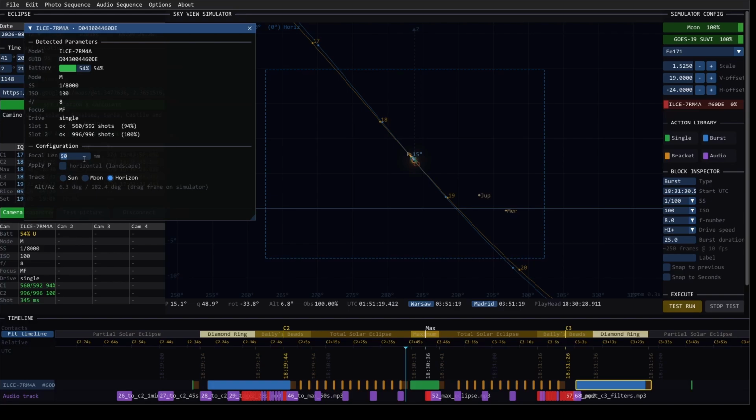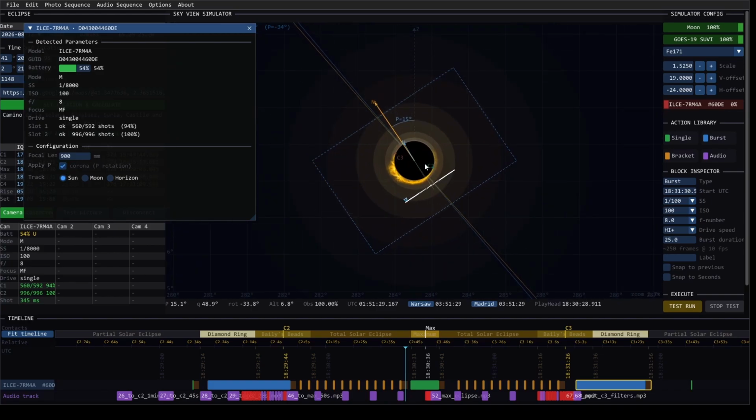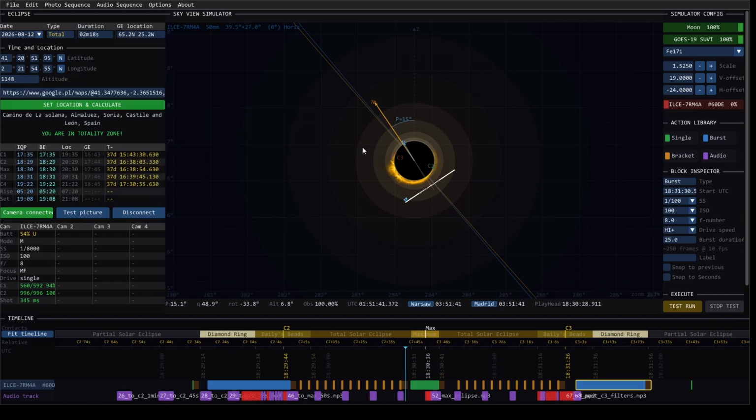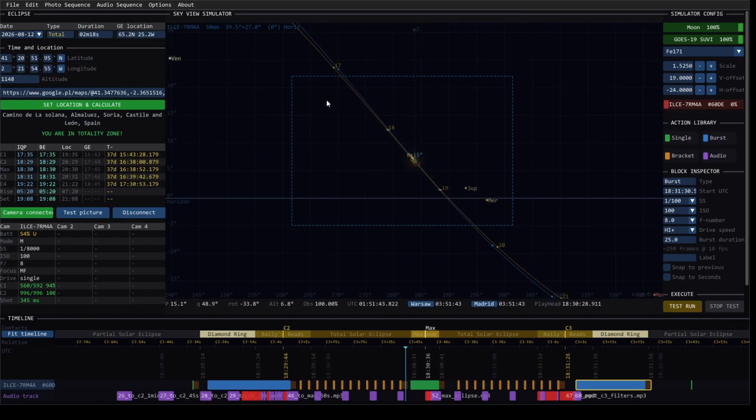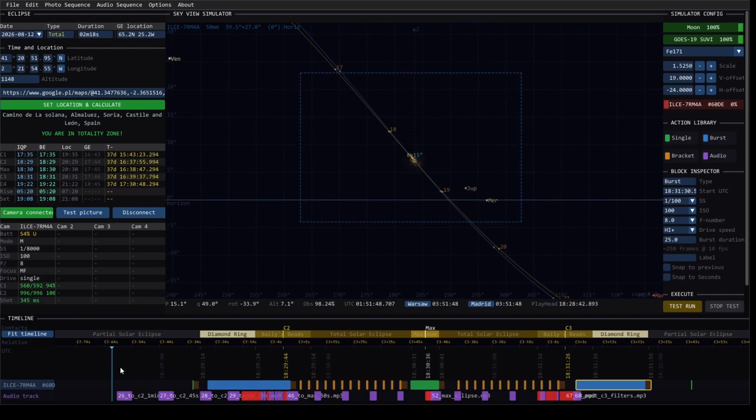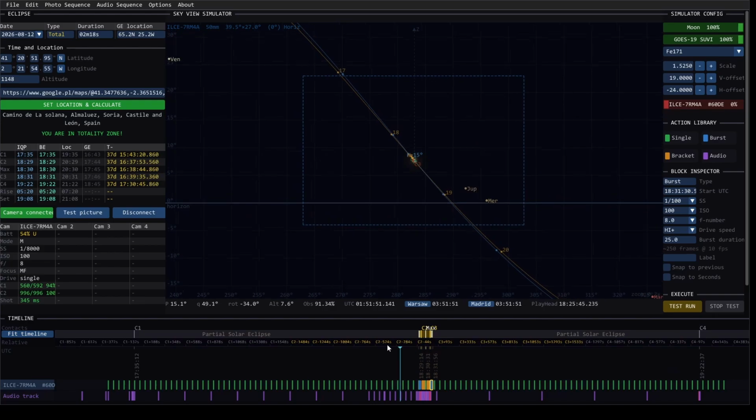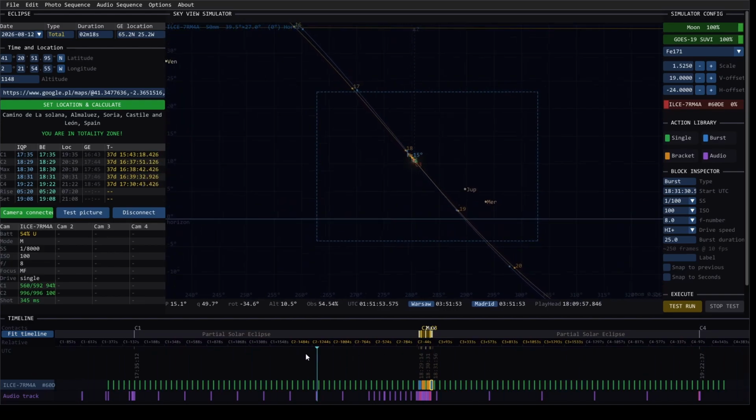You can add multiple cameras, each with a different focal length, pointing angle, and a tracking target. For example, you can add a long focal length camera to track the sun, including the rotation angle of the sun's equator. You can add a second camera with a shorter focal length, or a fisheye lens to frame a wider view of totality, including horizon, umbra approach, landscape, mountains, whatever you want. This lets you design and rehearse your composition entirely in advance, well before eclipse day.